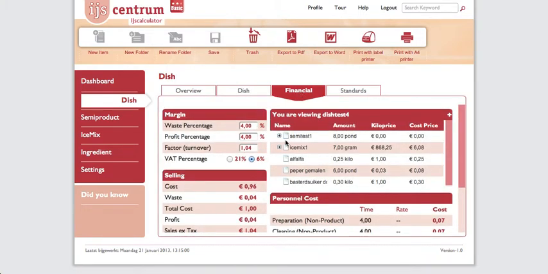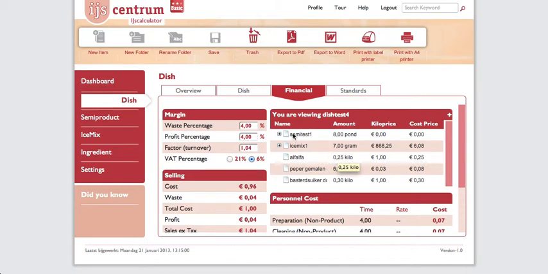Now here, this is the financial view that you are viewing this test for. Now here, the same way as in the semi product or ice mix, you can find the total of all the ingredient or semi product or ice mix cost separately. Now the total of these columns is coming over here, cost 0.96. How?